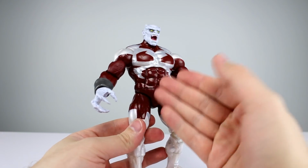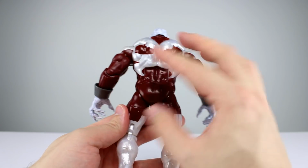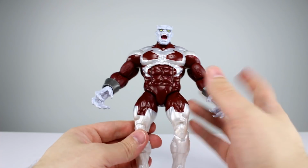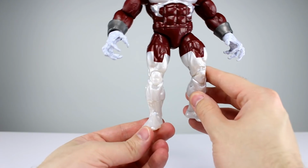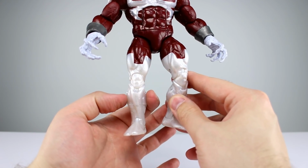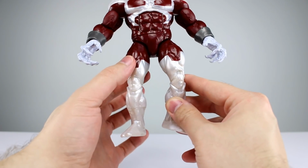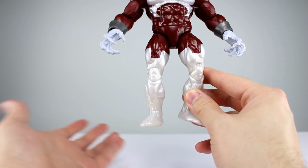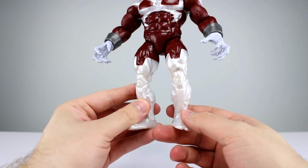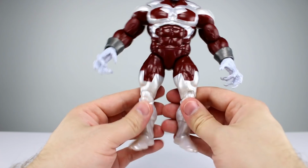His muscles are actually sculpted like muscles. You don't see any weird shelf chests or things like that. It's very nice anatomically speaking. Very well done. The arms are very clean, very good. The legs, look at this, watch this. Thicker, skinny, a little bit thicker, skinny. That's how legs are supposed to be done. Biggest, next biggest, skinny, skinny. That's how you do it. And it looks great. It gives him the right look because his legs don't look like a bunch of sausage links put together. It's very, very nicely sculpted.